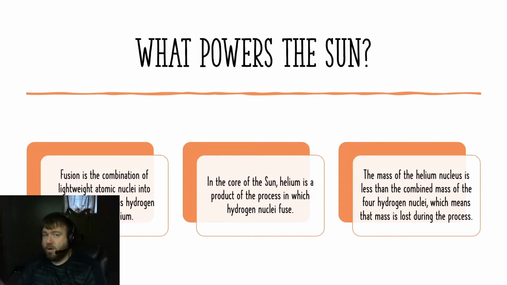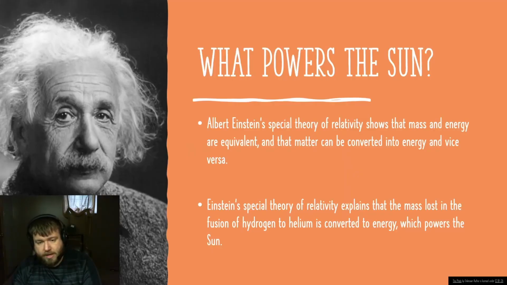Now, if you were a person who studies physics, you would understand this process. Once again, this is not a physics class, this is just Earth and space science. So, what you need to know is that the process that powers the sun is called fusion, and it is the fusion of 4 hydrogens into one helium. And once again, whenever you put those 4 hydrogens together, you make one helium, and it's smaller than the 4 hydrogens.